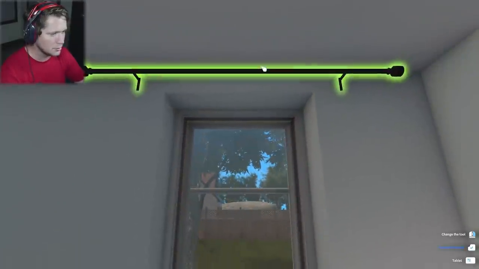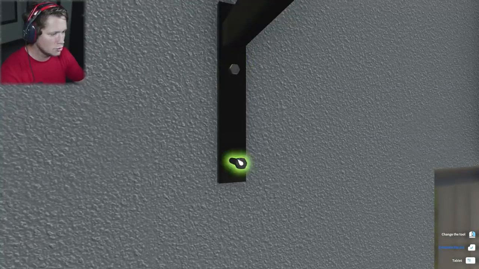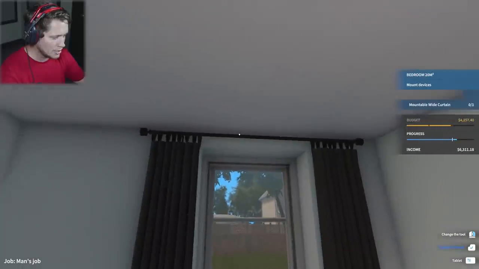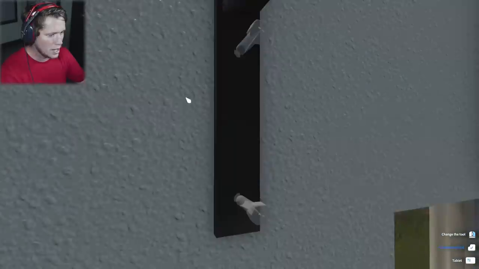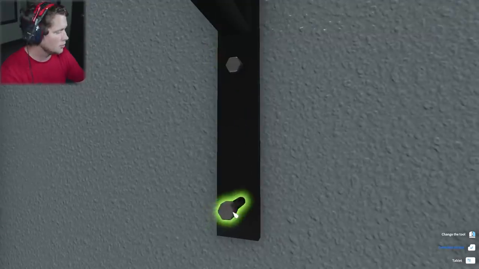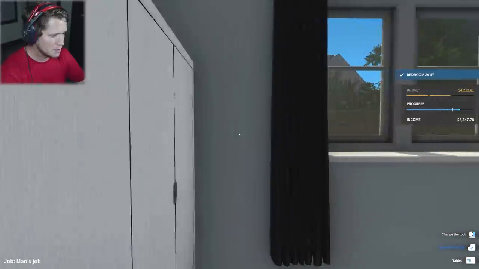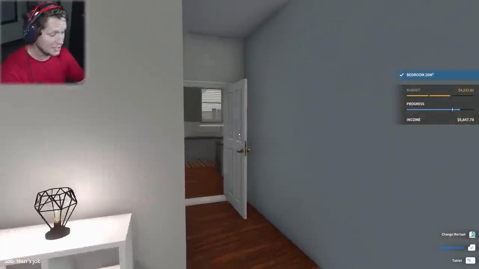So let's go ahead and assemble these. Throw this on the wall. Two screws on the left, two screws on the right, hang them drapes, and you're gonna be able to sleep all night. The wide one here is gonna be the same situation. These are pretty easy to put in. You'll love to see it. And bam, there it is. Bedroom complete. I think it looks pretty good.